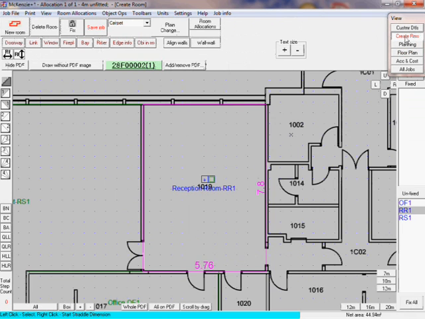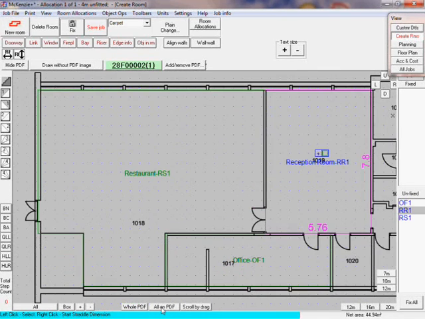When we come back to create rooms, we find it as we left it. We may want to focus in on all the rooms we have drawn so far. To do this, we select to see All on PDF. We see there is one room of focus, which has a pink outline. The rooms which do not have focus have a green outline. We can do things to the room of focus.